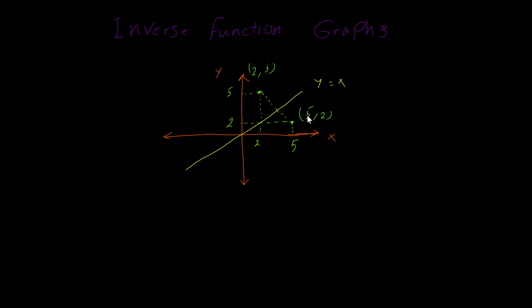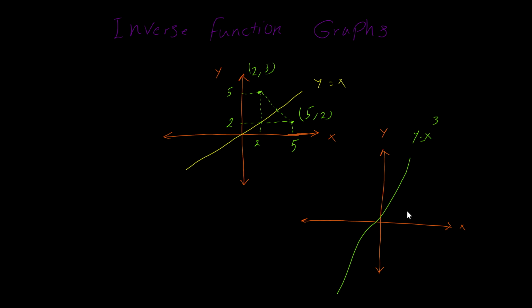Now, what if we want to do a full graph, not just one point? We do it the same way. So let me draw another x and y. And now we need to choose one graph, a one-to-one function that we know is one-to-one and has an inverse function. Let's say y is equal to x cubed. So the function y is equal to x cubed is something close to this.